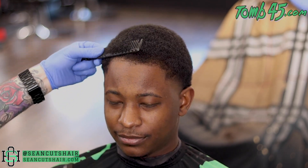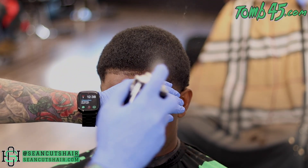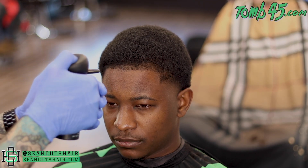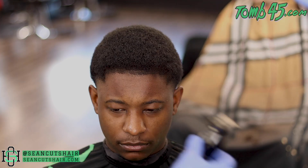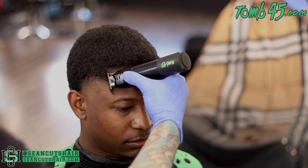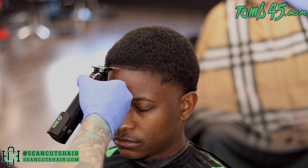Moving on to the front hairline — I'm going to use a comb to push all the long hair up out of the way, then hold it with the comb while I brush the baby hairs down in front. I'll hit it with some hairspray, then spray some hair fibers on there to help the line enhance a little bit. After the fibers I'll hit it with another coat of hairspray. Make sure the hairspray is dry before you come in and line it up — when it's wet you don't get as crispy a line. Now we'll come in with the trimmers and work a straight line from one side to the other, get the vertical bars nice and crispy at a 90-degree corner, then stand in front and work the line straight across to the other side.